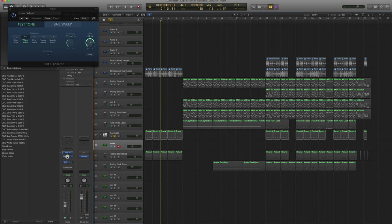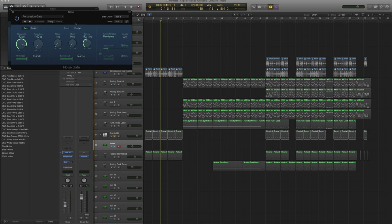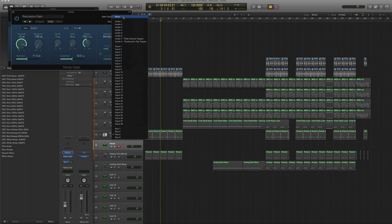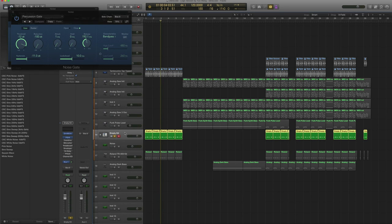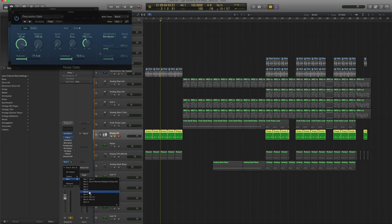But I turn on a noise gate, which is closed most of the time. And I set the sidechain. Now, sidechain is controlling a track from another track, to bus 8. Bus 8, here we go. I sent this snare out into bus 8. So instead of stereo out, which is the normal one, I sent it to bus 8.